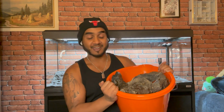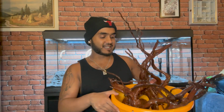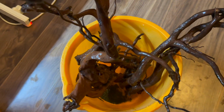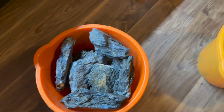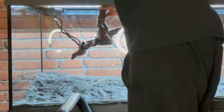I've got a whole bucket here. They're gonna help me keep the structure in the tank. And the spiderwood. You know what, people? I keep calling it spiderwood, but I'm pretty sure it's not called spiderwood. So if you know the name of this wood, please let me know in the comments down below. But yeah, those 3 pieces that I've combined into one, they're in here. So we're gonna put them in first, and then the rocks, and then we will see what we do with the rest.